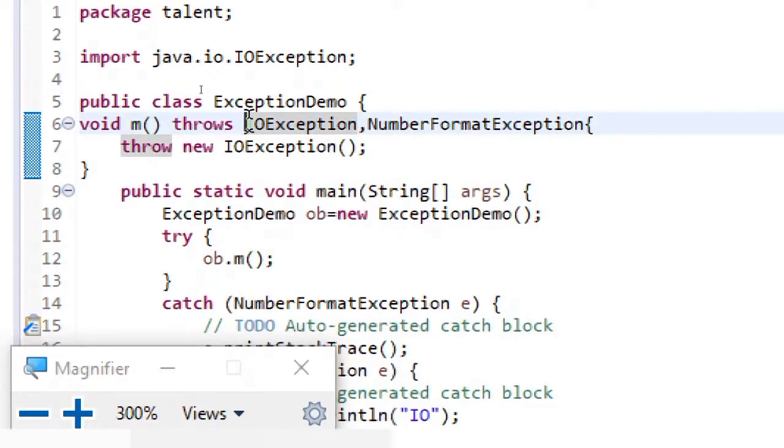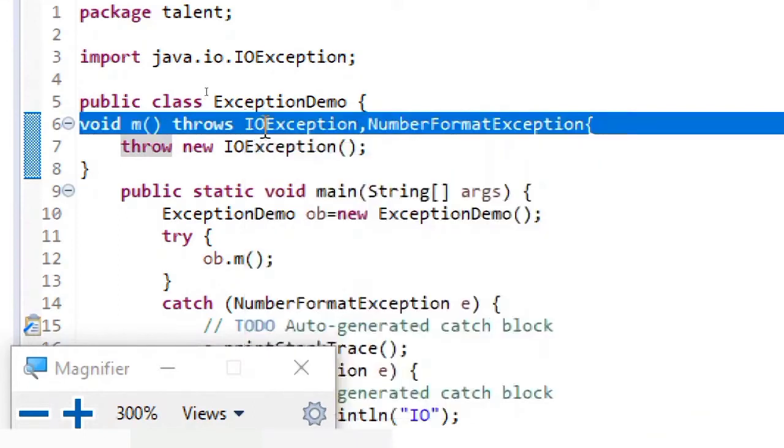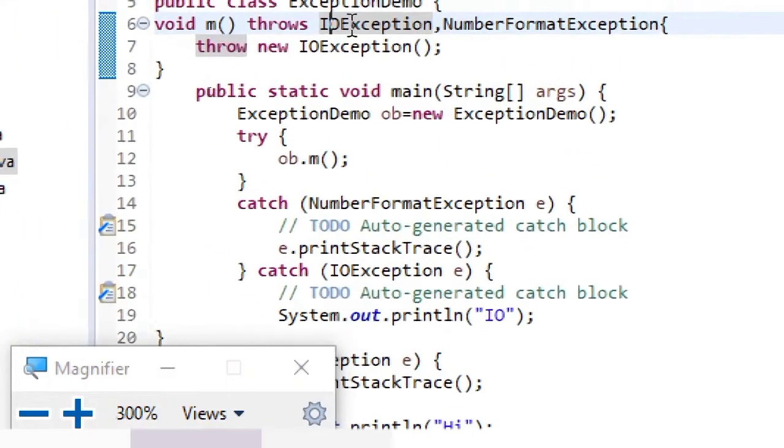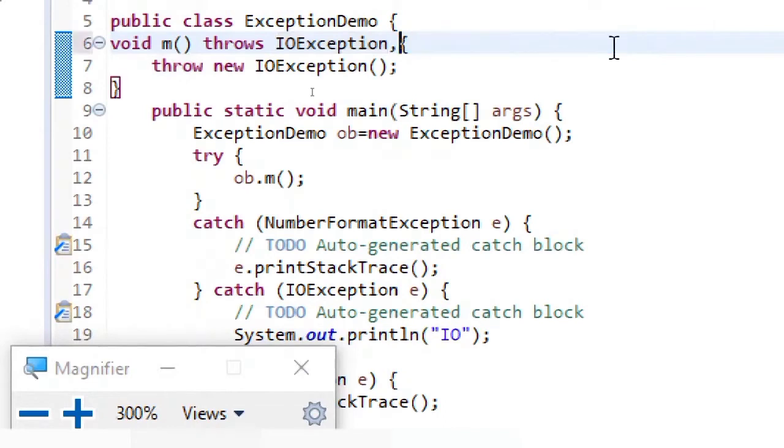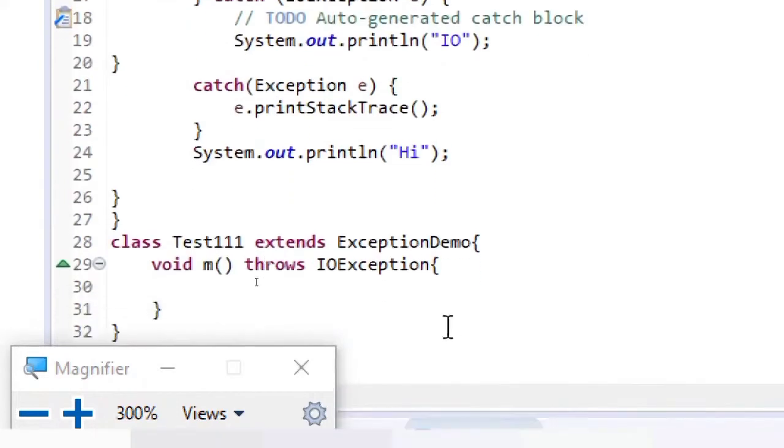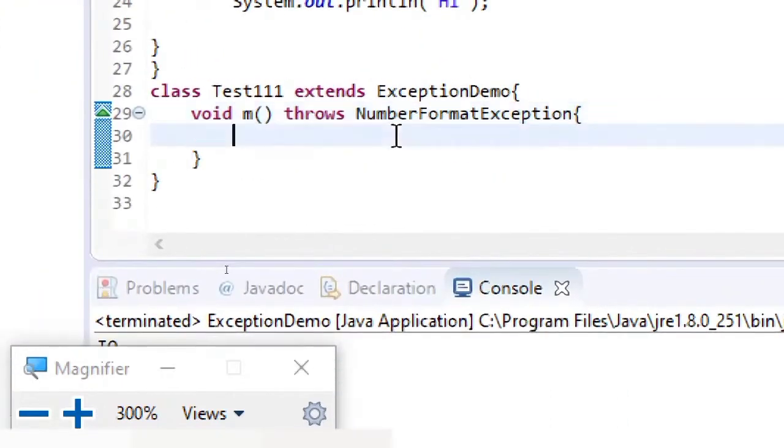What I'm trying to show you is that when you have a base class and subclass, whatever the overriding method is, it must be throwing the same types of exceptions as thrown by the parent class. That's the actual thumb rule. The thumb rule is that the subclass overridden method must be throwing the same types of exceptions as thrown by the parent. Otherwise, it will not be a valid overridden method. So that's the thumb rule here. I think from Java 8 onwards, it's being removed, or replaced.